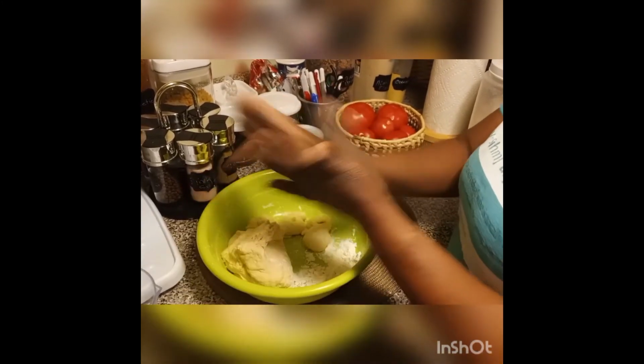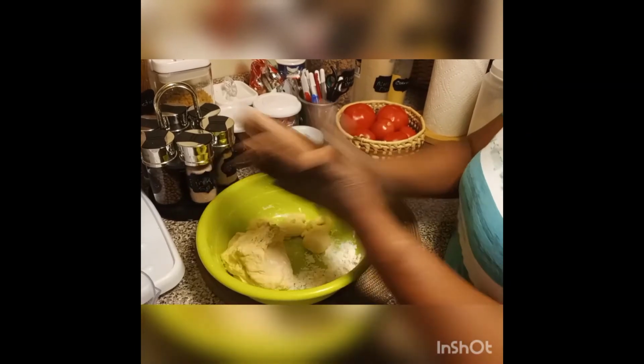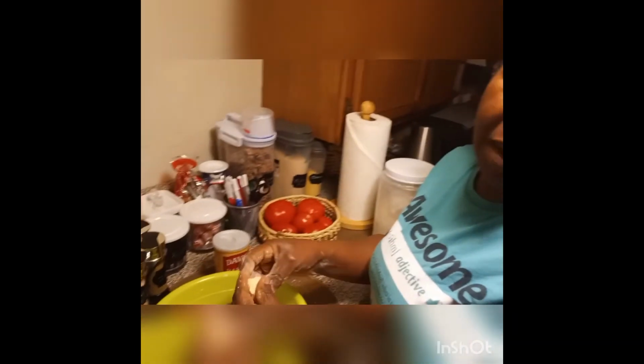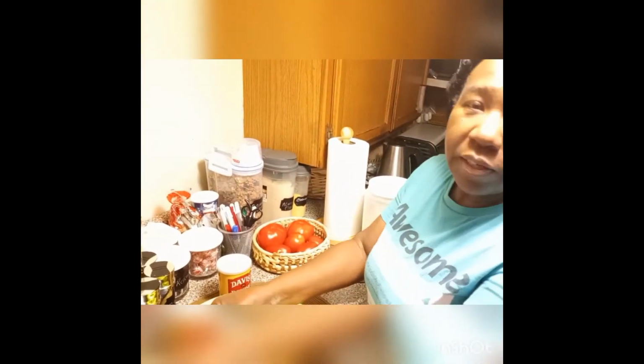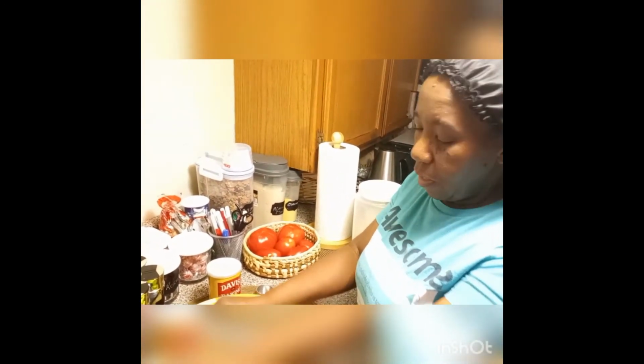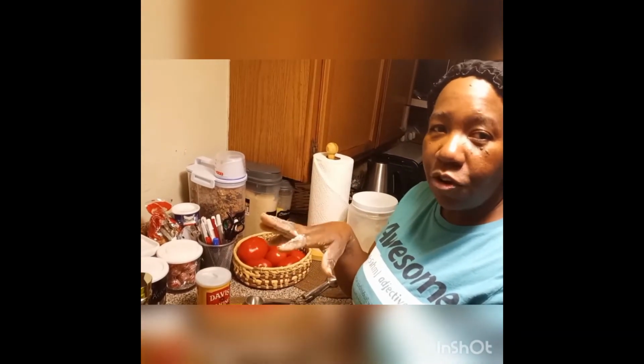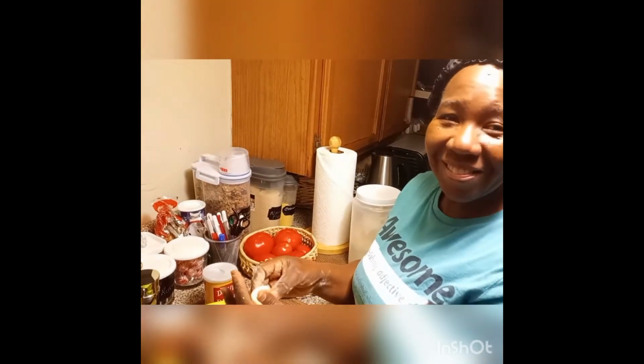I'm going to prepare my oil and my Dutch pot, which I'm going to use to fry my dumpling. And I'll show you the time you put your dumpling in, because you don't want to put it in cold oil, because it's just going to suck up the oil. So you put your Dutch pot on the fire, add your oil to it, and then you just fry your dumplings. Okay, guys.